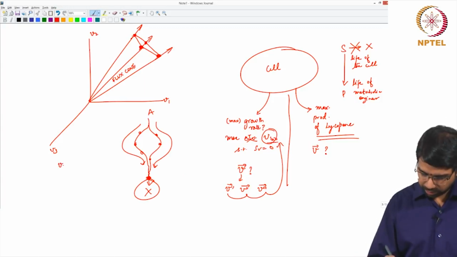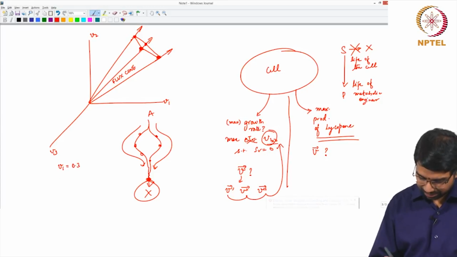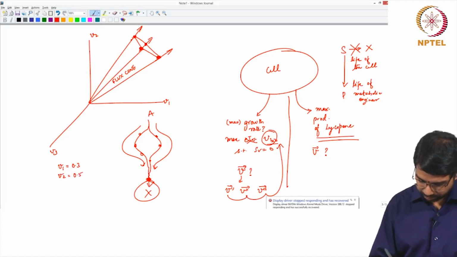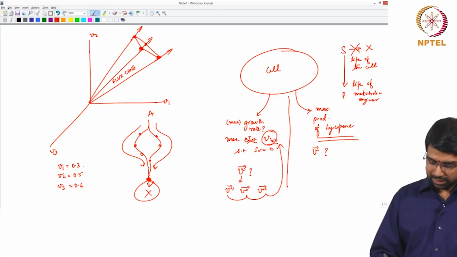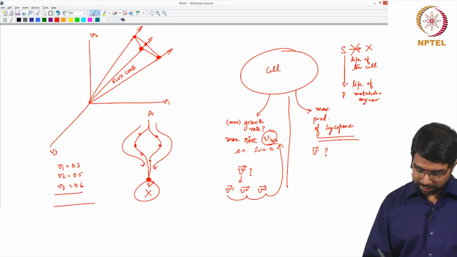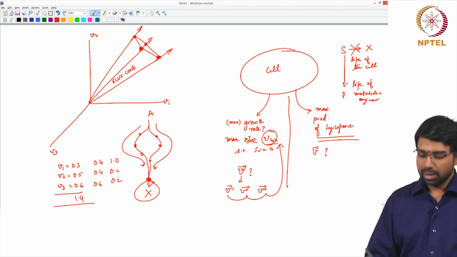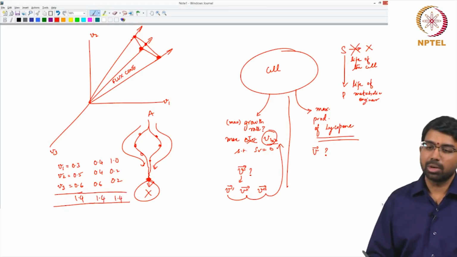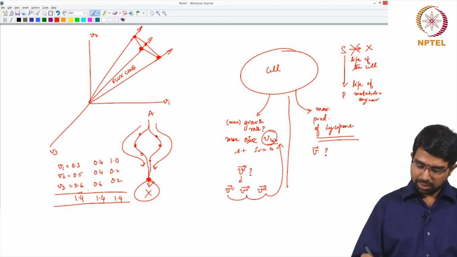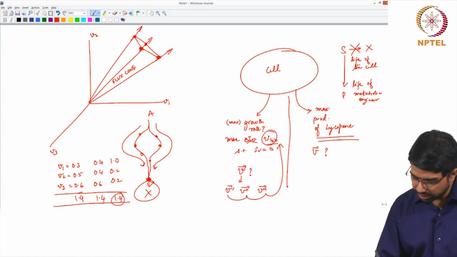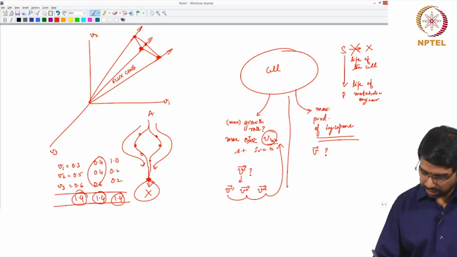So, let us say your objective function is maximize V1 plus V2 plus V3 and this was a solution that you got, right. So, your function value is basically 1.4. There are obviously other solutions that are possible. You can have 0.4, 0.4, 0.6, 1.0, 0.2, 0.2. All these will basically compute the same optima, which is 1.4. So, this may mean that more flux is going through this branch, less flux is going through this branch, whereas this might mean that all the flux is going through this branch and very little is going through this branch and so on, right. So, in different scenarios this is going to be the same in an LP, whereas this can vary.